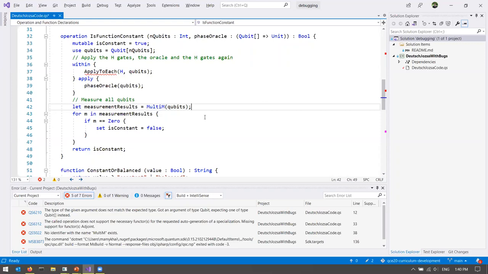Sounds good? Yeah, and maybe a question from me. So is it possible to introduce some noise in measurements? In principle, Q# allows this. There are ways to do this. Probably the easiest way is to keep your code logical without noise and to change your simulator. Q# has several built-in simulators, not the open system simulator yet. We are working on it.